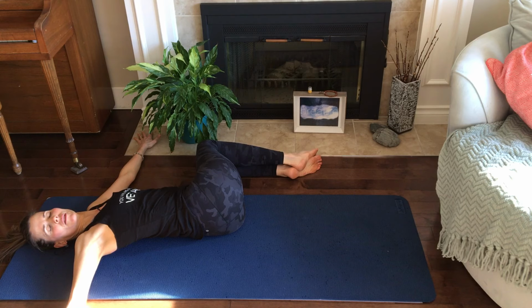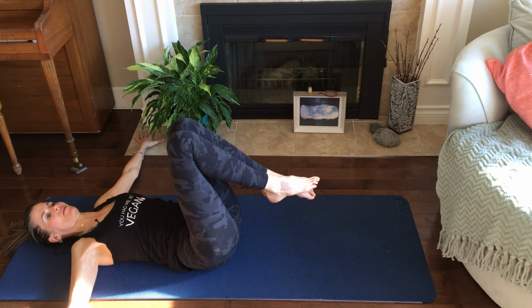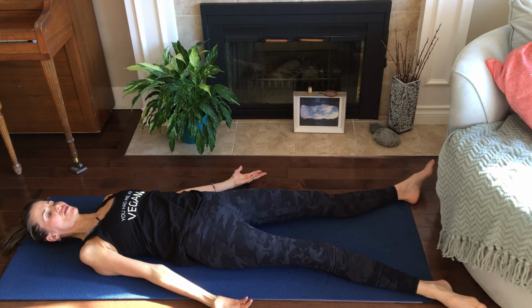Let your breath go all the way into your belly, your spine here. Breathe it deep. On the next exhale, begin to now, again, draw your abdominals in. Inhale, raise your feet back to center. And let your legs open and your arms open into Savasana.